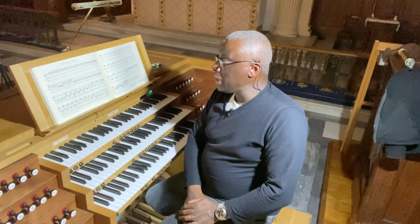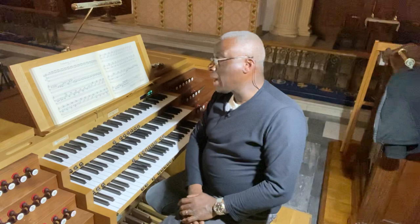Now, the thing is that registration is such a personal thing. You can play a piece in so many different ways. There's no one hard set in stone way of registering a piece. You can play it how you like, because Bach never gave any kind of indications about how a piece should be registered. So it's up to the organist to decide exactly the kind of colours. And depending on the organ, don't forget that every single organ is different. There are no two organs alike anywhere in the world.